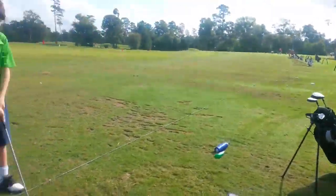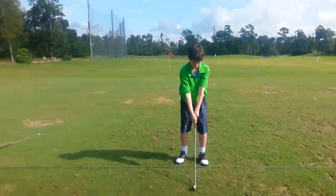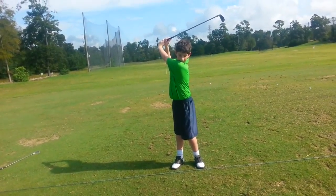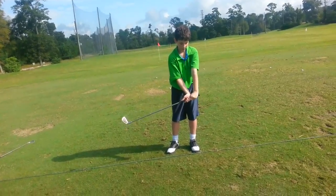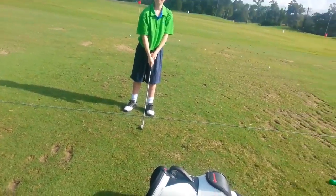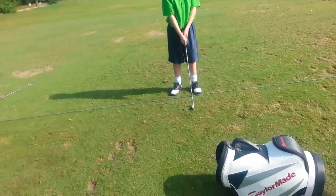Let me do it this way so you can see it. Position one is back up the target with the hinge — that's what we worked on last week. Pull down. Swing through. Good. Just trying to make sure you know where that golf club and your arms and your shaft are before you whack it.